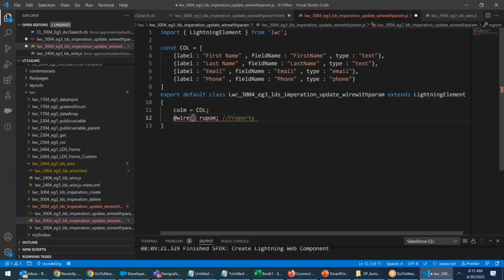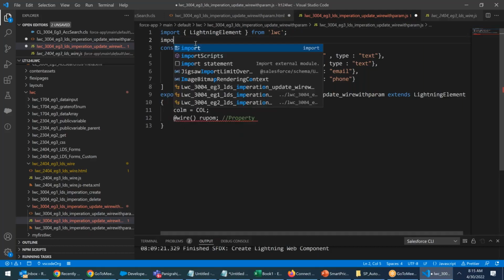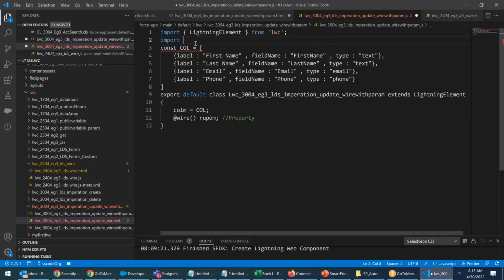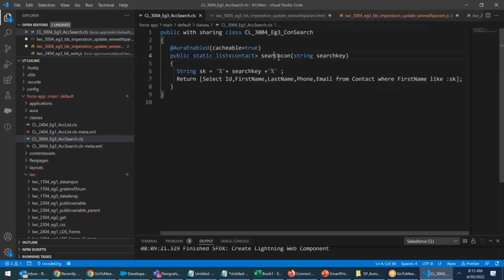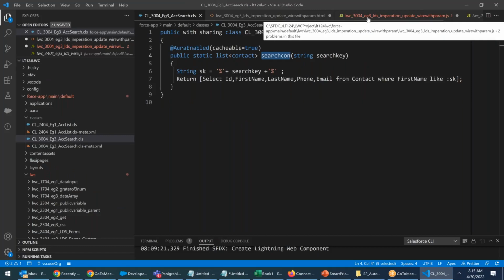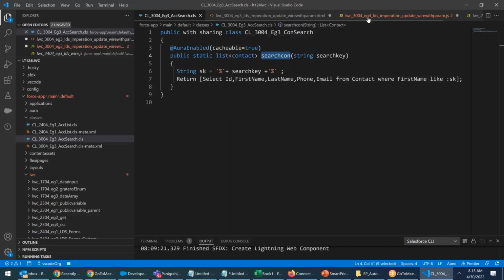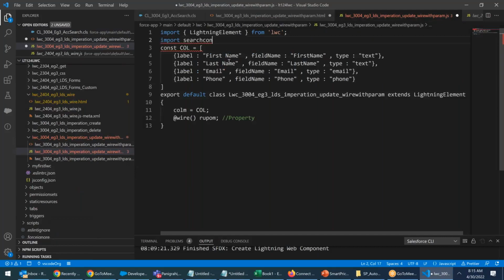You have to import the method. Import the method from where? Here's my method name. Import searchCon from Salesforce.